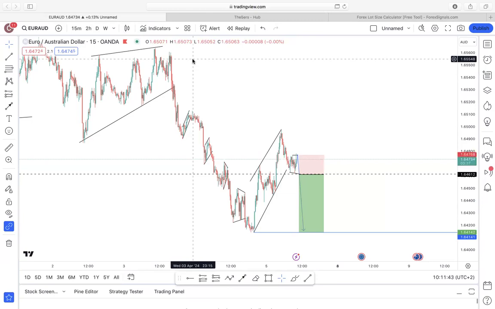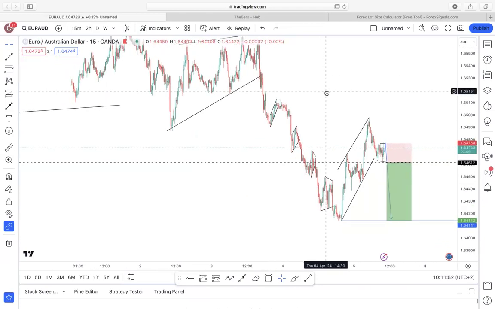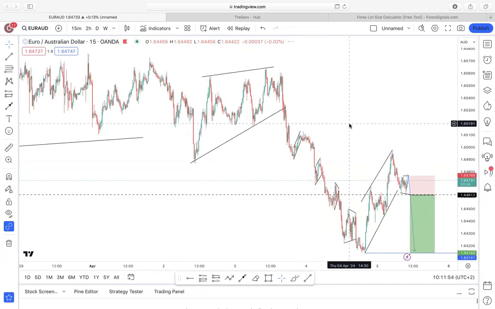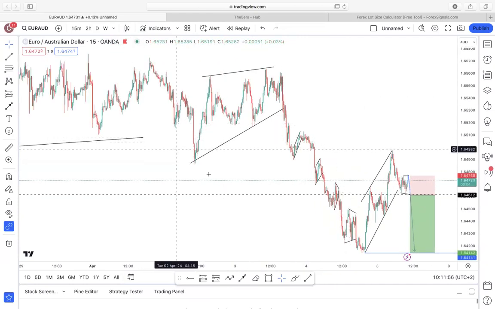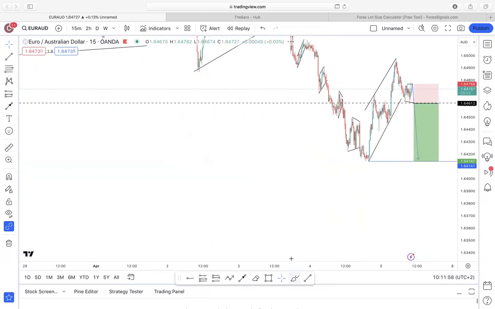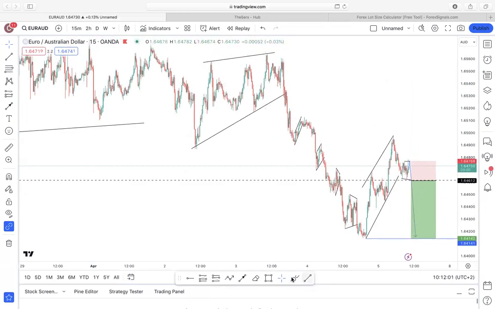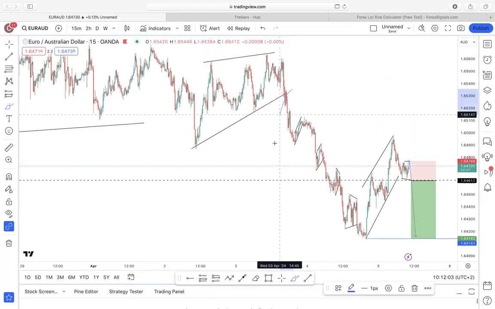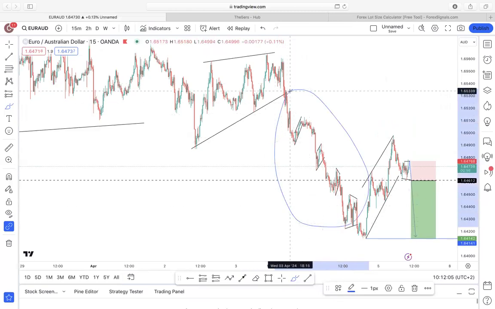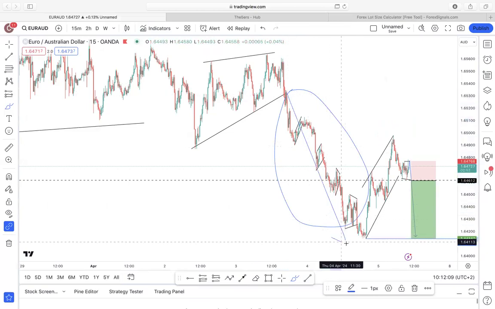But remember, guys, when you're trading fundamentals, fundamentals do not create direction. They only create volatility. So the difference between direction and volatility, let me try and show you, or I'll just explain it. A direction like this is a direction because you can see that price is dropping to the downside. So news does not create direction. It creates volatility.